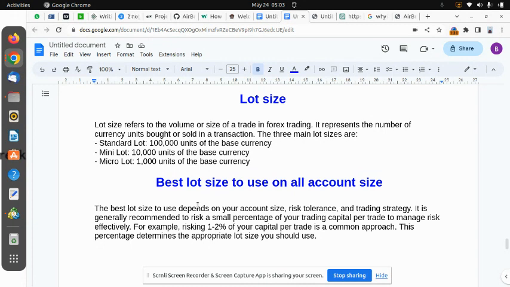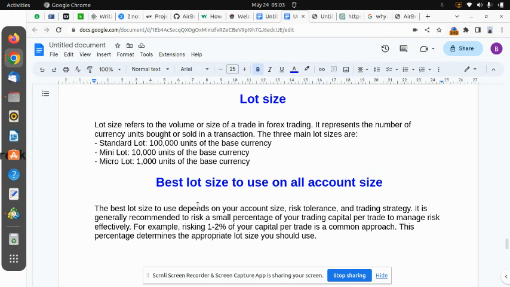So you see the reason why you need leverage. You need leverage to be able to do all of this. That's what will give you the buying power. So you need leverage, and we are going to talk about leverage in the next section. So the mini lot is 10,000 units of the base currency. Imagine 10,000 units of the base currency. That's actually 0.1 lot size. If you use 0.1 lot size, you buy 10,000 units of the base currency.